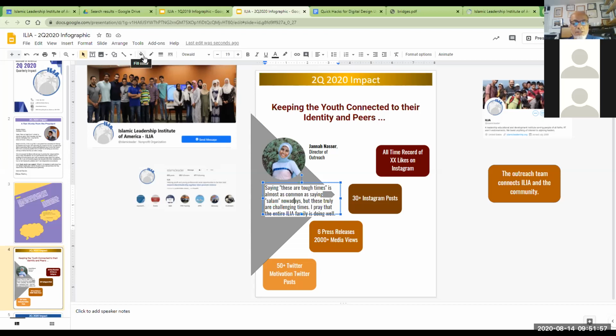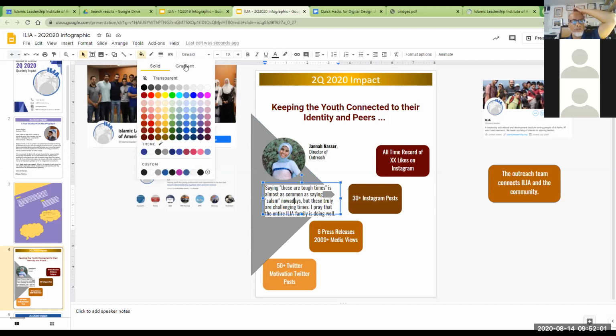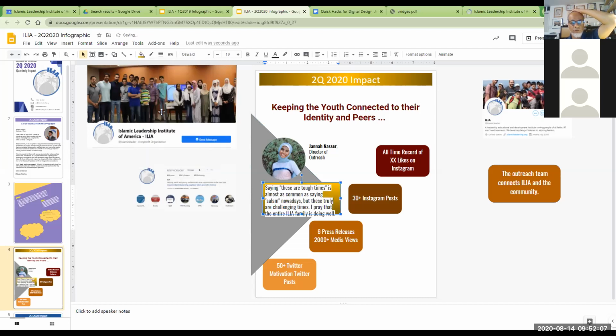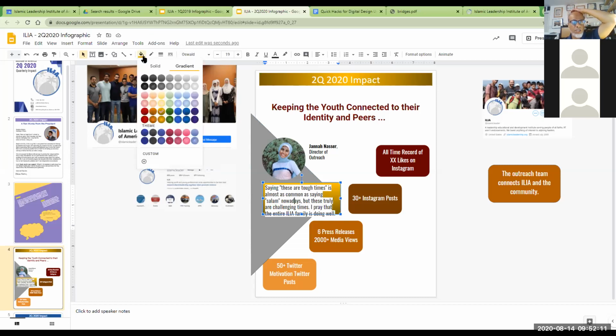So let's change that text background here to gradient. We can use this. There we go. It's the same color as the top, but we're gonna change it to slightly different.